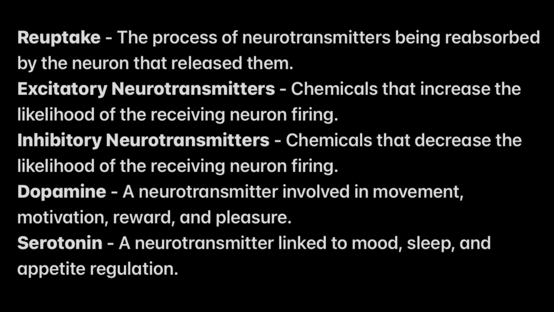Dopamine is the first neurotransmitter we'll look at, and this is linked to reward, motivation, and motor control. Now, when you have a lack of dopamine neurotransmitters, you tend to have worse motor movement, which can lead to things like Parkinson's. And also, with the fact that dopamine is linked to reward, this is often linked to addiction with certain drugs that inhibit the reuptake of dopamine.